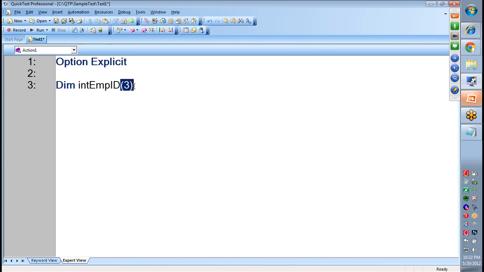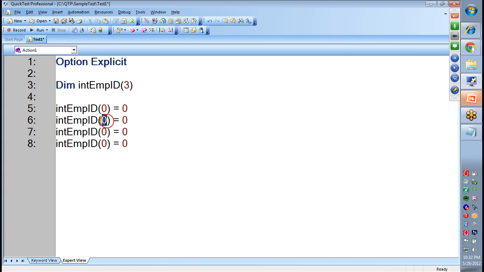So I give array 3. Array 3 means how many values can I store here? 4 values. So I have to assign values to this array: employee id of 0 equal to 0, employee id of 1 equal to 1, 2 equal to 2, 3 equal to 3.